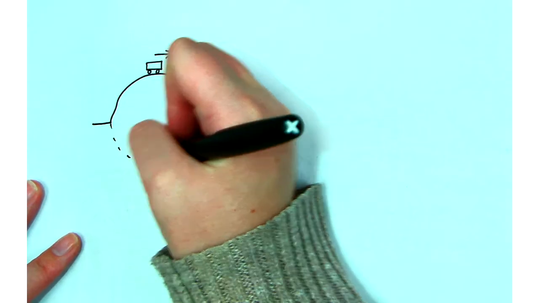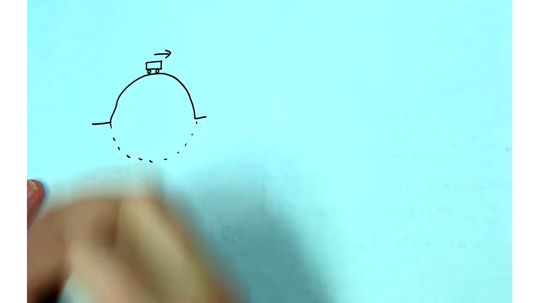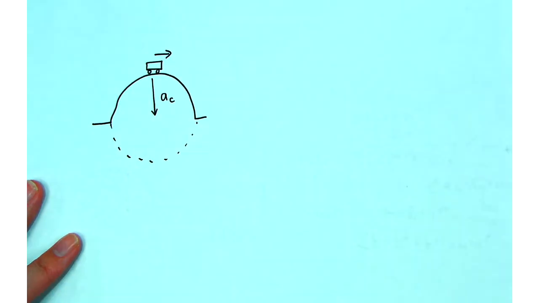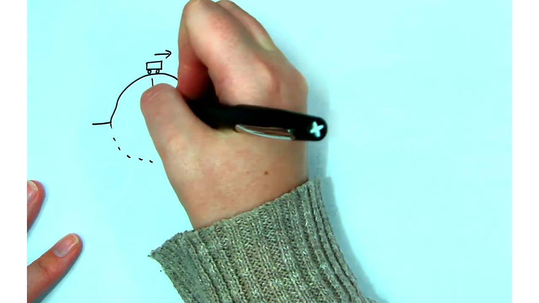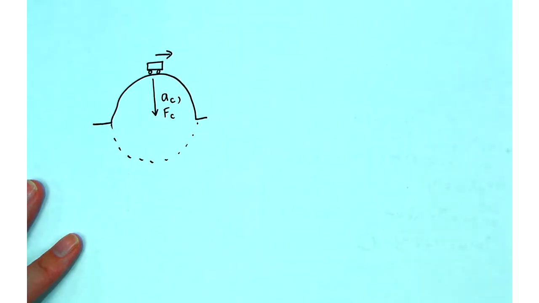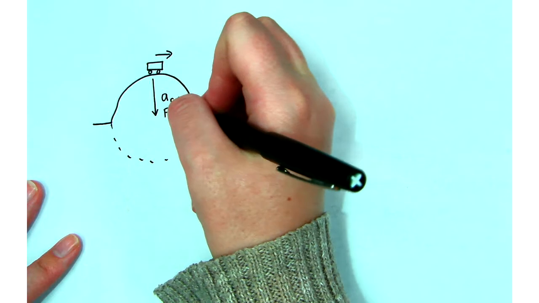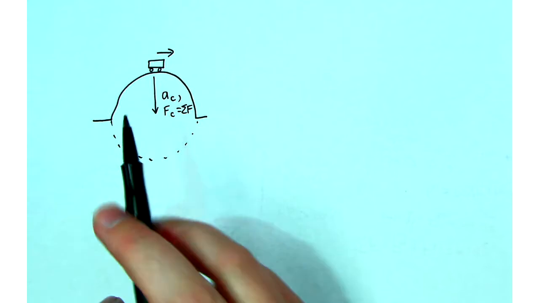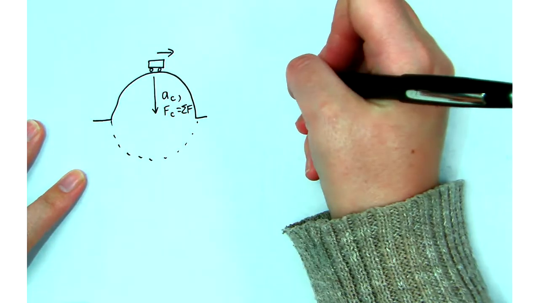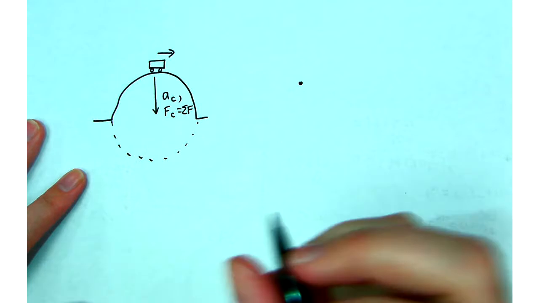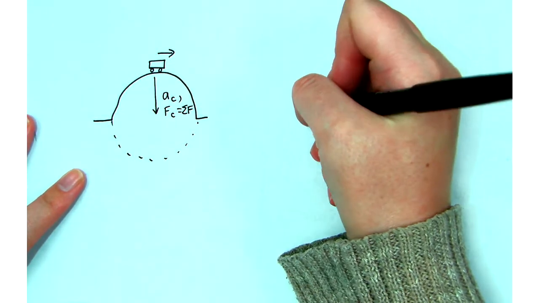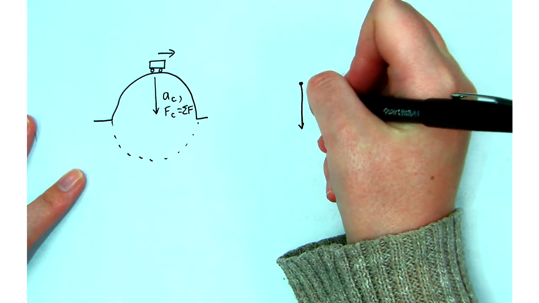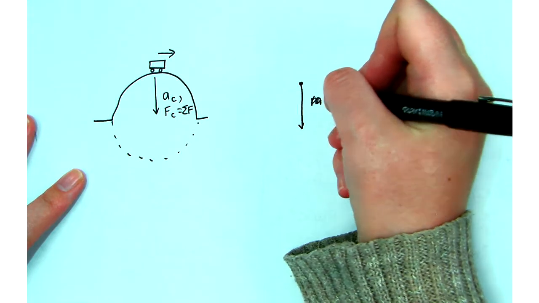So now, if I were to draw in the rest of my circle, the centripetal force, or the net force, has to be down, right? So my centripetal force is going to be that way, and this is equal to the net force. So all three of these things are towards the center of the circle, which in this case is down. Now, when I do my free body diagram for this, I have the force of gravity going down, which is equal to negative mg.